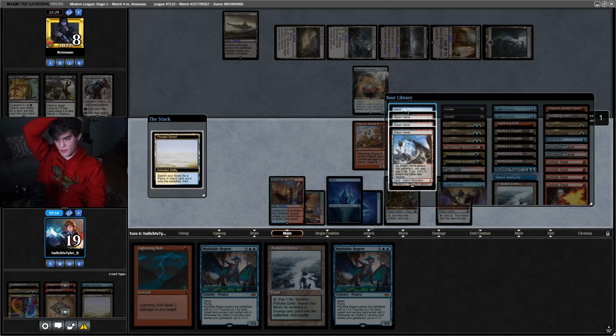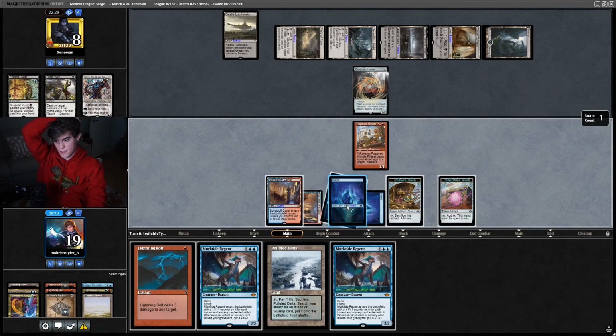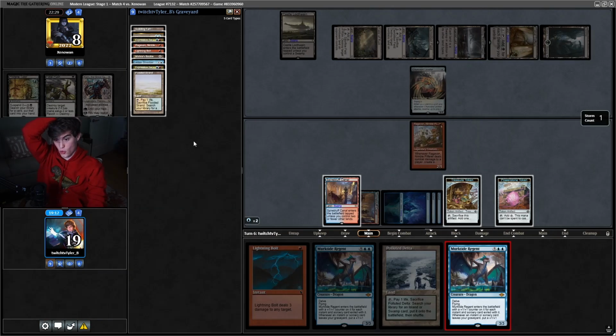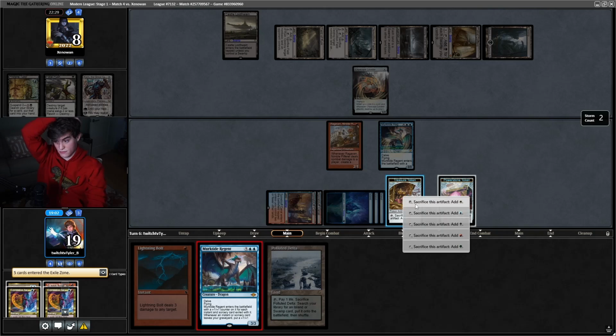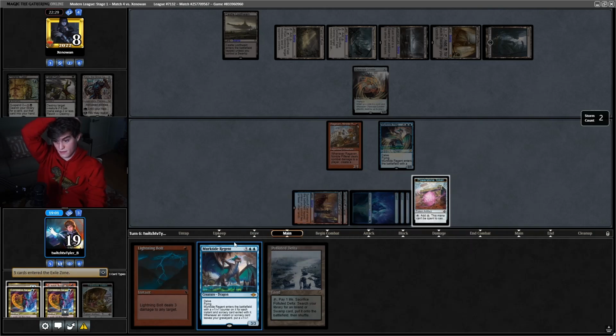I think that we win through a double Murktide, and we just pray that they don't have a way of getting rid of the other one. 1, 2, 3, 4, 5. And then Murktide number 2. Oh, we don't have enough mana.